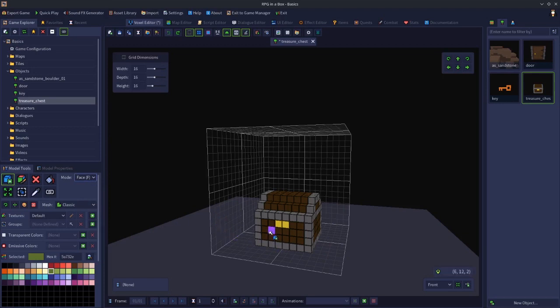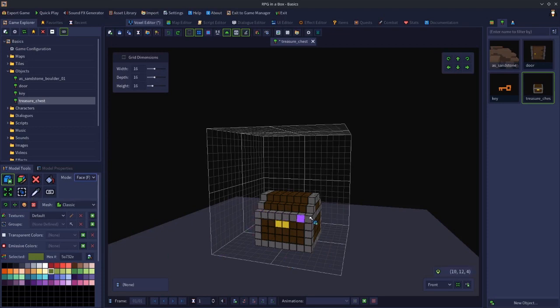That basically means wherever you click, it's going to add a set of voxels to match the size of the face that you click on. So for example, if we click here on this chest, you see how the brown voxels are in a U shape because these yellow colored voxels are not part of that same color. So it pops out a U shape. If we clicked on the yellow, it would just pop out the two voxels there, but it does it in the color that you select because we're adding voxels.